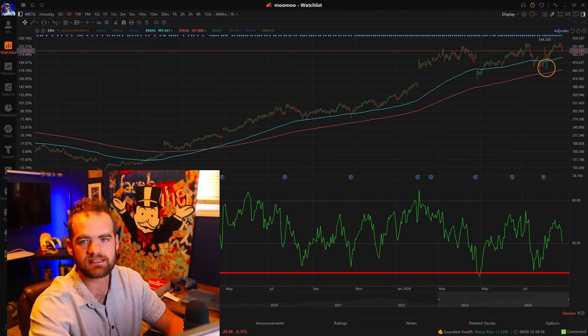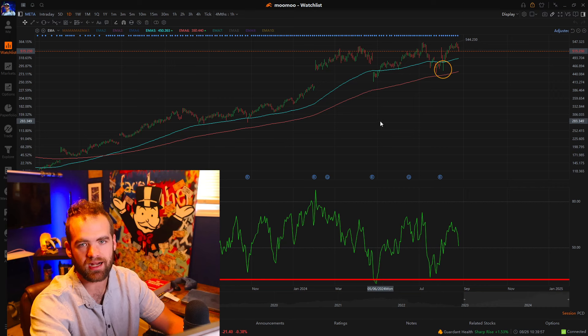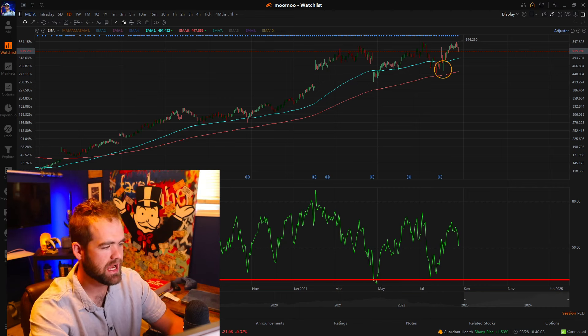The next part of the approach is we also use the RSI. We go to the daily RSI and you can see it was trading near and around 30 on the RSI. A reading of 30 on the RSI is considered an undervalued point for the stock. Looking back at previous times it was at 30, we had good moves from those levels as well. The RSI is a momentum indicator, so it's going to track the stock's momentum and determine the best points of reversal. I always highly recommend using the RSI.